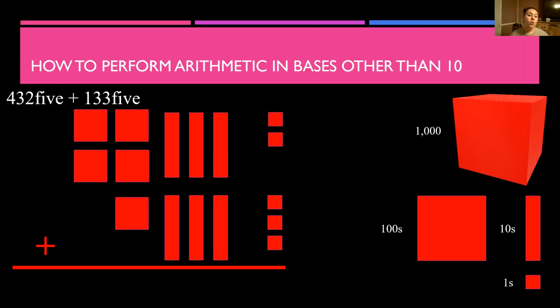Okay, so now we're going to add 432 with the base of 5 plus 133 with the base of 5. So this is our 432, and this is our 133. So now, we're going to add 1, 2, 3, 4, and 5. So I cross those out so you know we already counted them. Okay, so they come to a 5. So now we get rid of those. We put our 0 because now there's nothing to hold that place. There's a 0, and we add our 1.